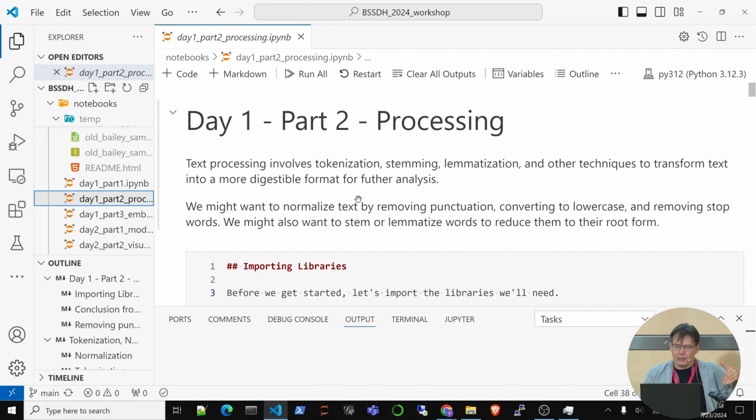One thing we might want to do is maybe remove punctuation. Again, if you're not studying punctuation, it's probably not going to help your analysis. Also, you might want to convert text to lowercase. Why would you want to do that? I mean, why do you want to convert John or Alice to lowercase?